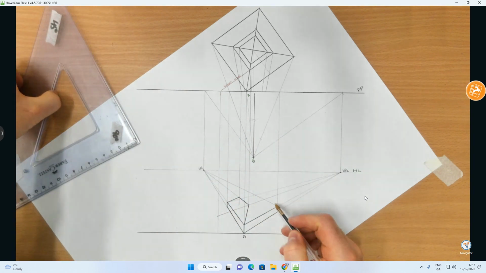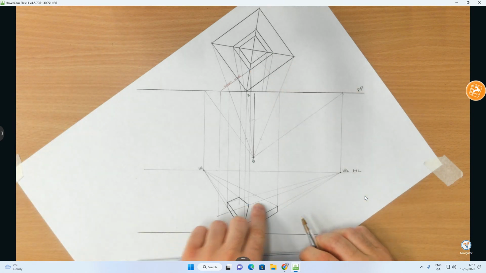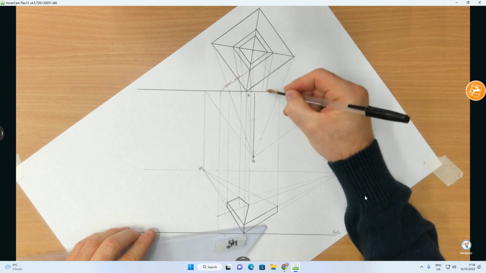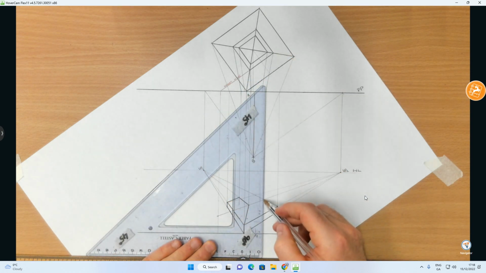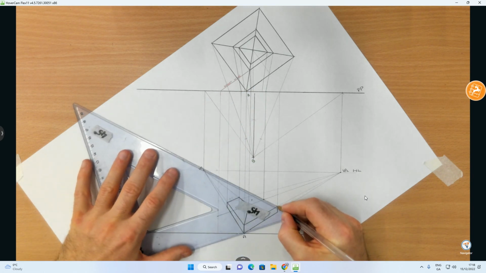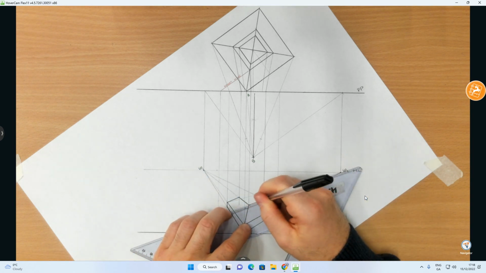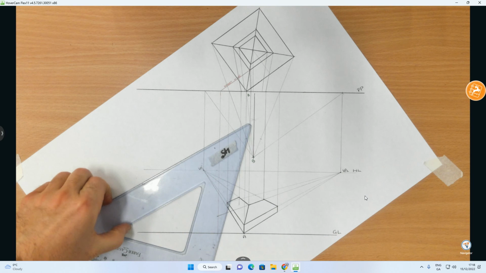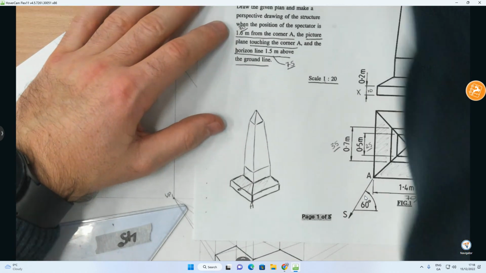Now I want to get the other sloping face. So where does that end? It goes in this direction. So from here, it's already gone in that direction. I need to now find the point. So let's extend it down, or project it down, I should say. Goes through right there. So at that point there, I can now heavy in that bit and this bit. Okay, as you can see, we are building up the object face by face.